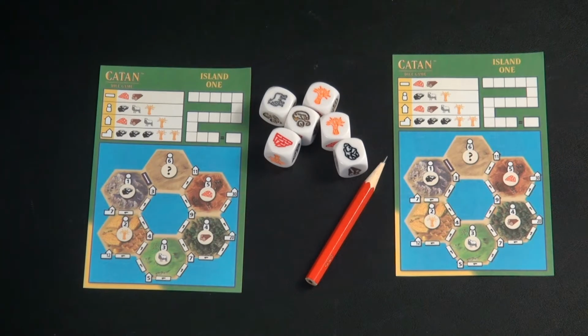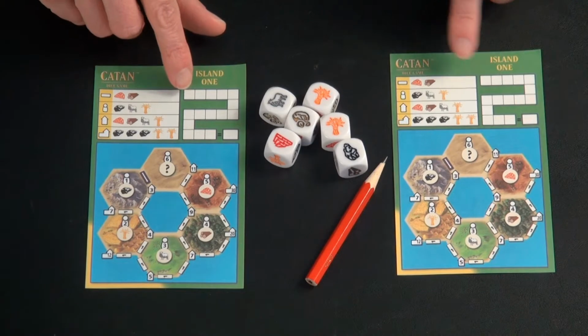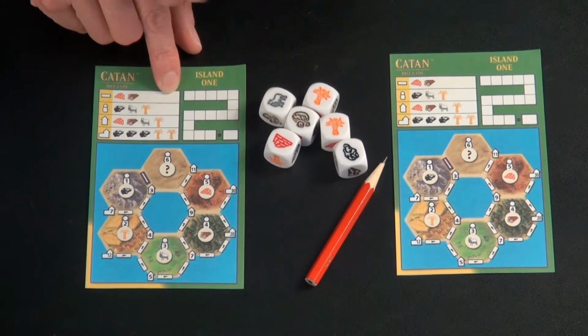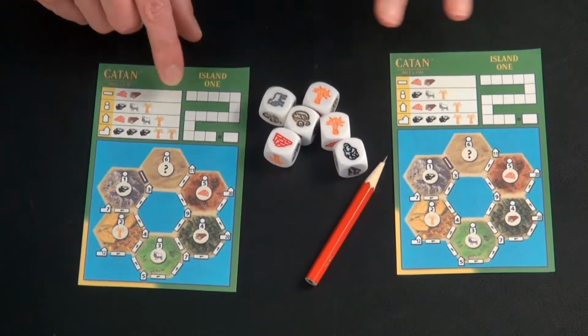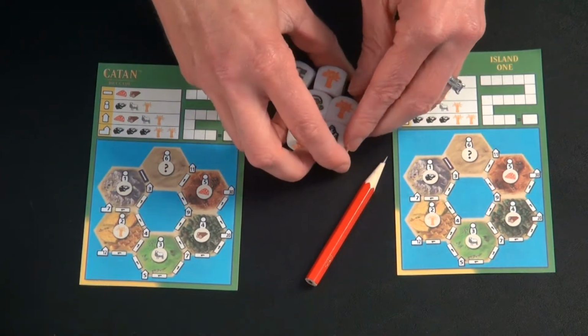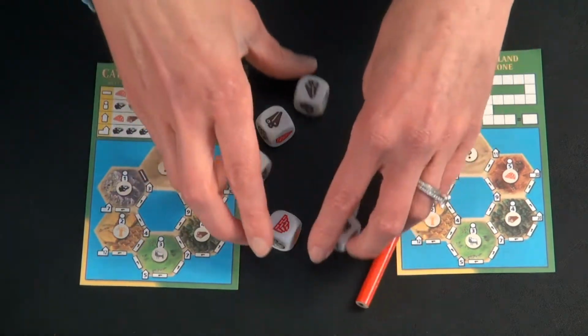To get started, it does not matter which player goes first, because you are going to mark down your points for each round that you roll the dice in these little boxes, and so everyone gets the same number of turns. So we'll go ahead and say this player goes first, and they roll the dice. We'll do a real roll.